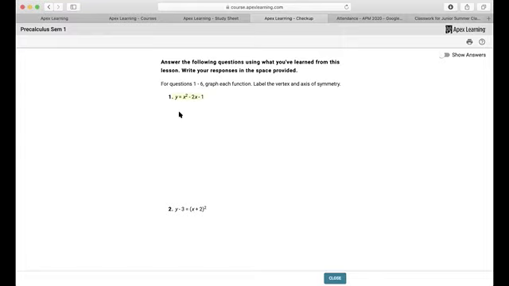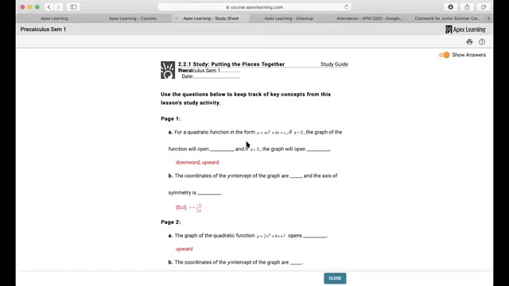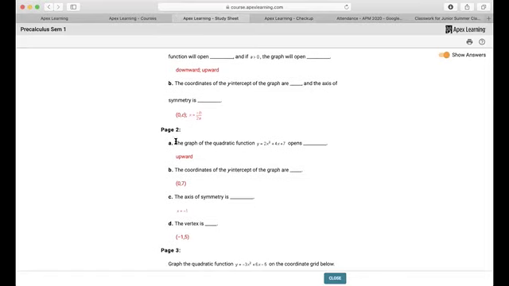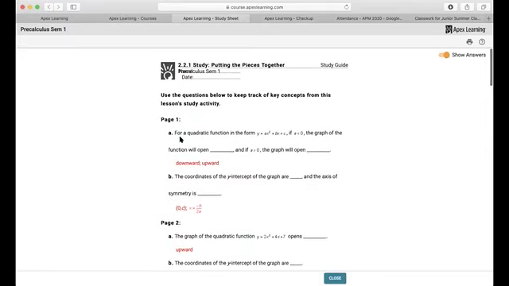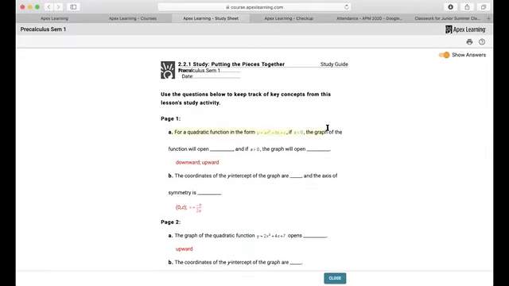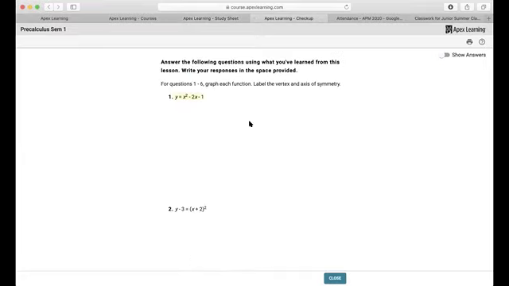Is it gonna open up or down? What are my x-intercepts? What are my y-intercepts, right? And it's all dependent on what form your quadratic is in before you even touch anything, right? So this one's in our standard form. So you would go back here and you're gonna answer these questions, okay? It opens this way. The y-intercept is this, the axis of symmetry is this, and the vertex is this. And I know that because I'm looking at my quadratic function in standard form, okay?